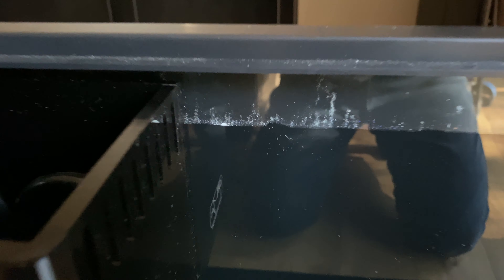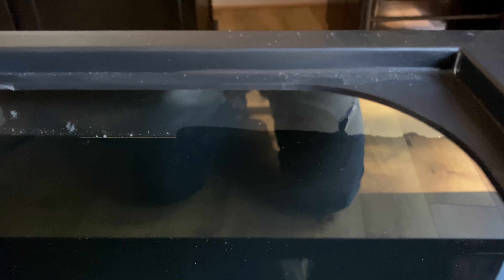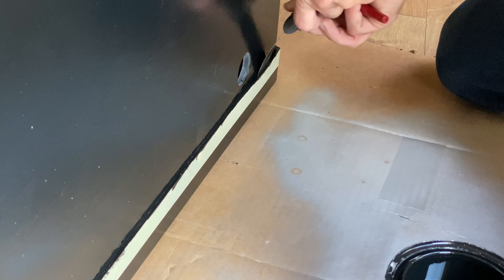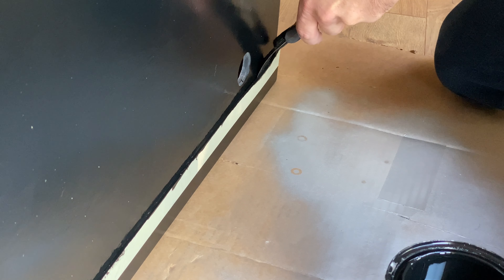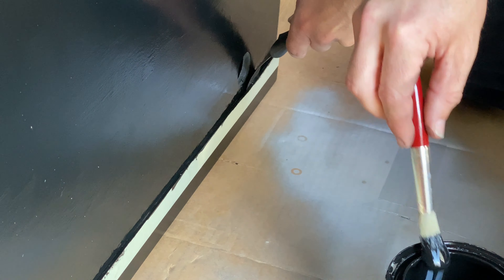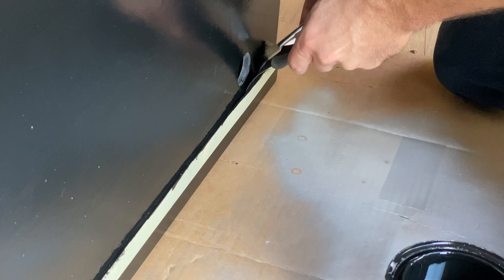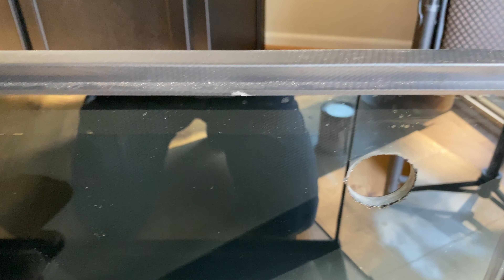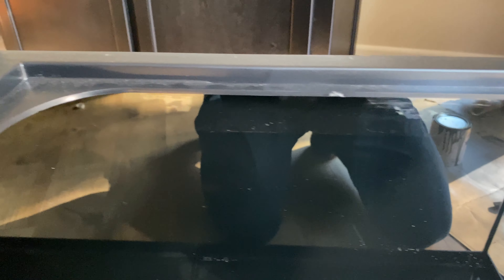As I was observing my paintwork, I noticed something that concerned me. Since I only painted up to the black plastic trim, you could see the boundary between the paint and the trim, and this boundary would be visible under the waterline. It's a small detail that most people wouldn't make a fuss about, but I didn't want to leave it that way. I solved the problem by using a putty knife to pry up the edge of the trim and, using a small paintbrush, pushed paint as far as I could under the trim. I found that the pressure from the trim helped spread the paint once I removed the putty knife. By doing this, I was able to get the paint far enough above the waterline so that the boundary between the paint and the trim would not be visible once the tank was filled with water.